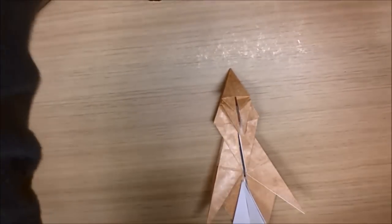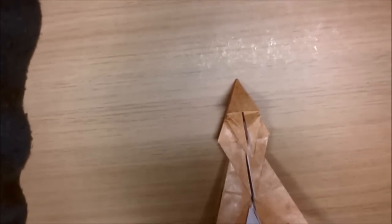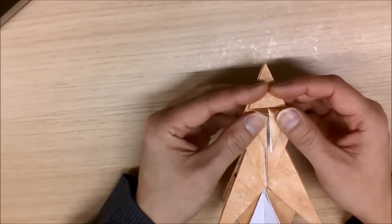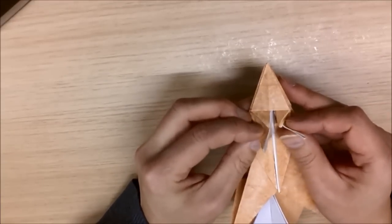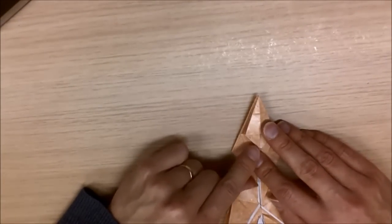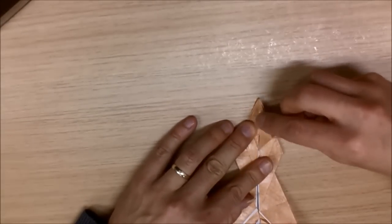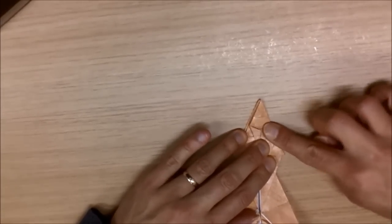We're going to move back to the head. I'm going to lower the camera a bit so you can see a bit more close-up work. Now some very small folds here. These are ears. These two are going to make the ears of our goat. These two here are going to make the horns of our goat. The ears — first of all, we're going to take this edge here and we're going to fold to our center. Just this top flap. Fold it in like that. Same on this side — take this edge, fold it in like so.